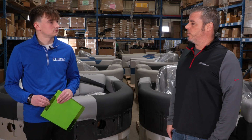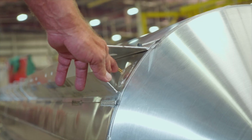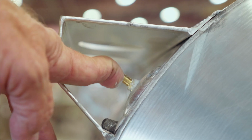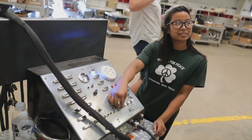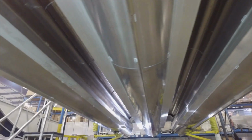Well, we test a pontoon in different ways. Obviously, the first and foremost and most important is making sure that we have no leaks. So we test everything inside the factory. Again, we put 4.5 pounds of PSI air pressure inside, spray it down with soapy water to see if there's any leaks that we can't visually see. Once it goes all through QC, when we build the chassis, we do it again in final finish to make sure that we have no leaks.